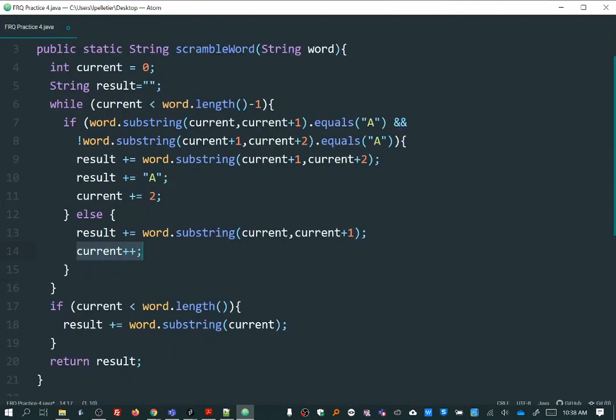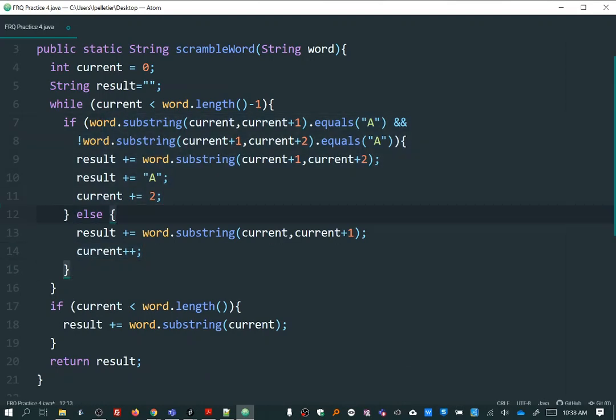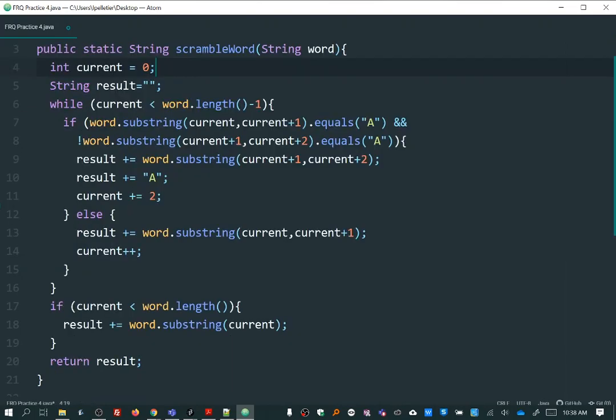By the end of it, because you're going up by 2, that could be a bit of a problem because you could end up left with one letter. Here's another reason why the while loop is great, because I declare that int outside of the loop. You could do that with a for loop too, I suppose, but you have to do it in a while loop. So then I can check to see, did I get to the end? If I'm not at the end yet, I can just dump whatever's left over. I might have a single letter left or something.